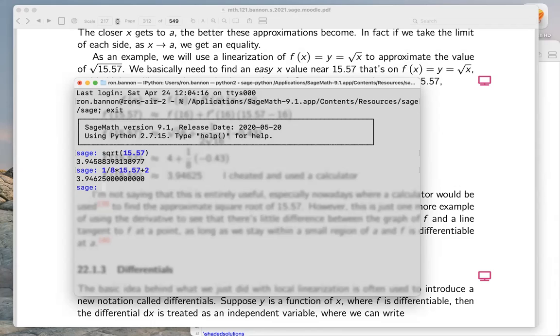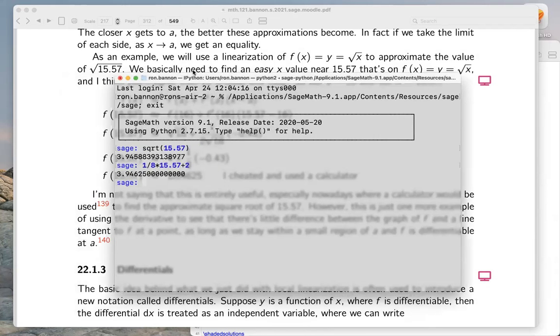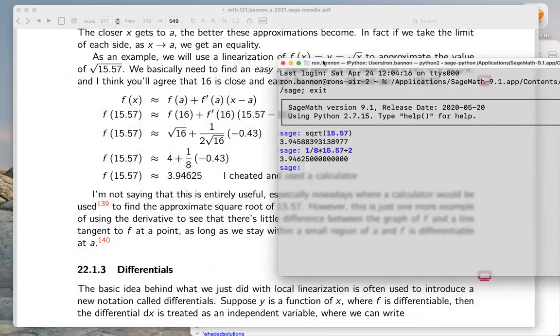Now, do they differ? They differ. Do they differ by a lot? Well, that's relatively speaking hard to comprehend. But the bottom line is it's really not that bad. All right. So anyway, the actual square root of 15.57 is not known. But here's the deal. We can approximate it using a computer, and my computer came up with this approximate. If I were using the derivative, which I did, I'm getting this approximate. All right. Do they differ? Sure, they differ. Do they differ by a lot? Not a lot.